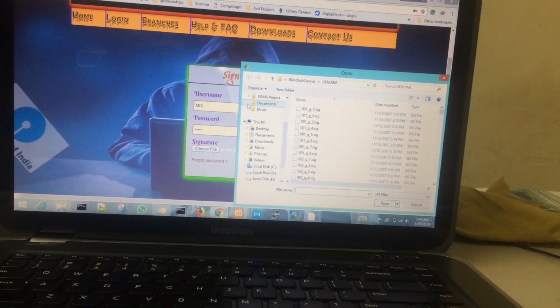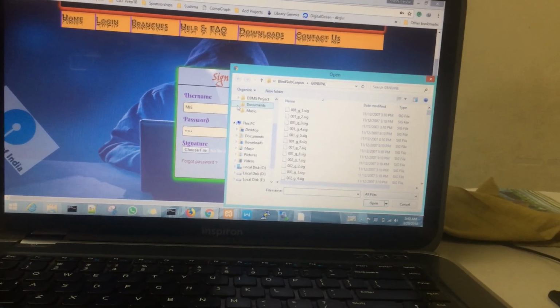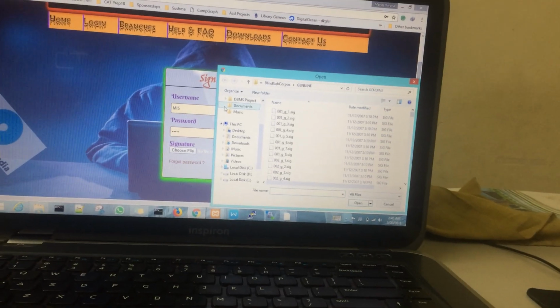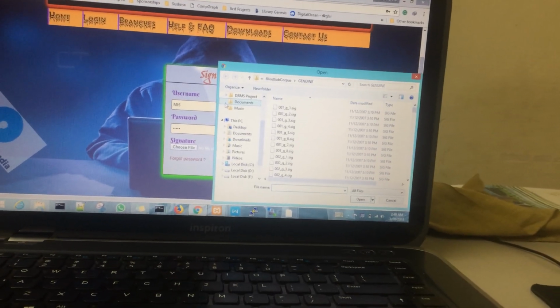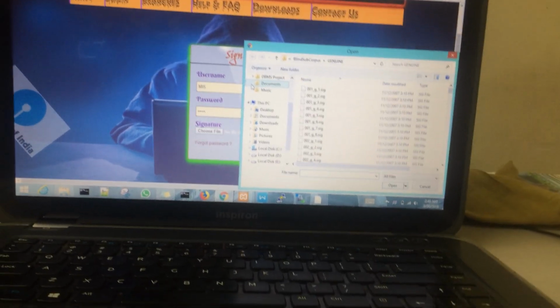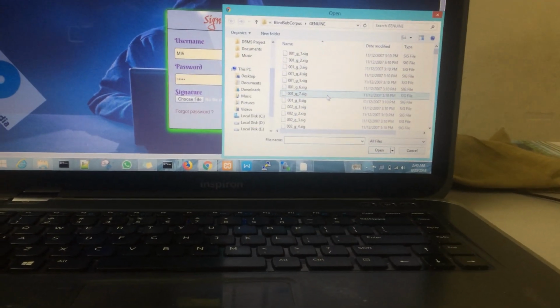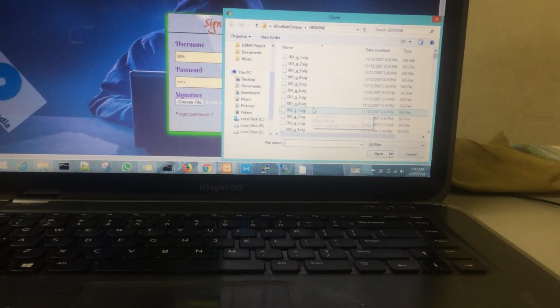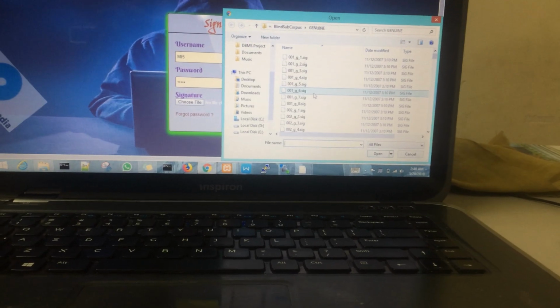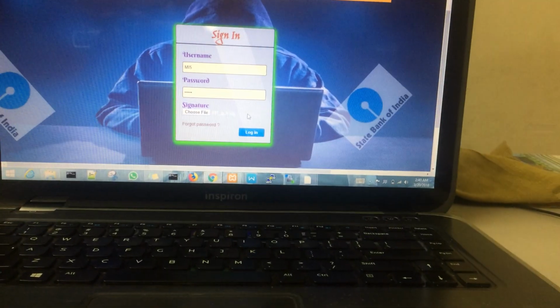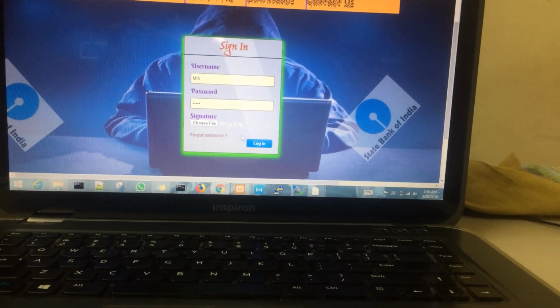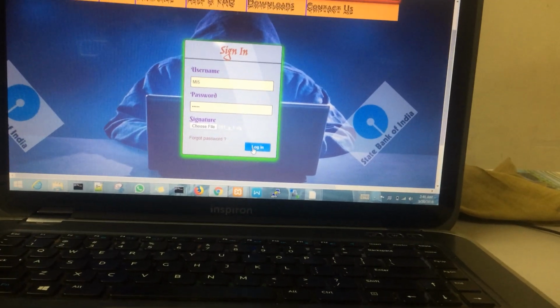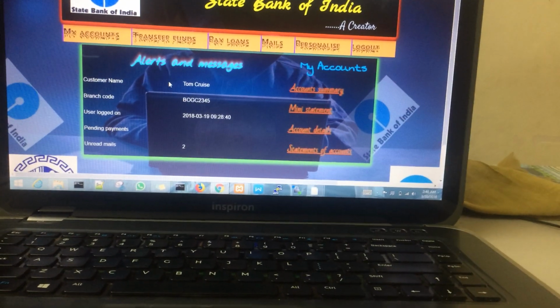Each user submits a bunch of signatures which we use for training the classifier. These are some of the training signatures and some of the testing signatures, and these are genuine signatures of the user.